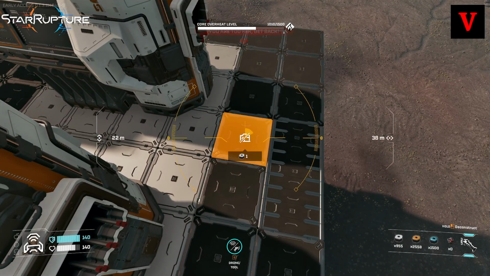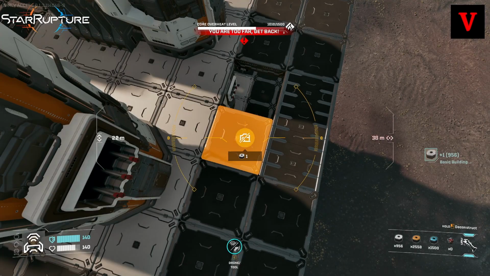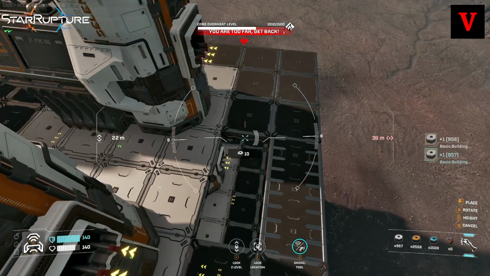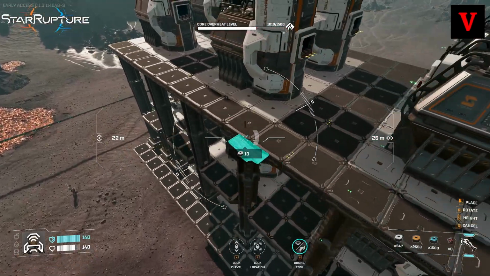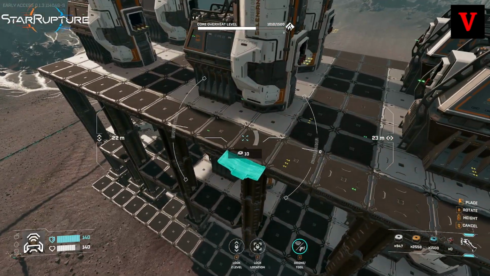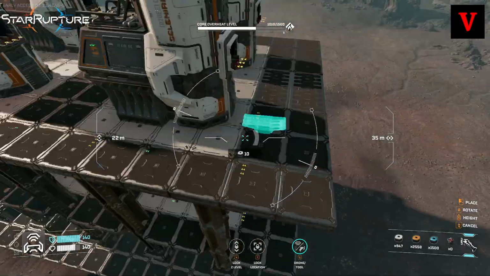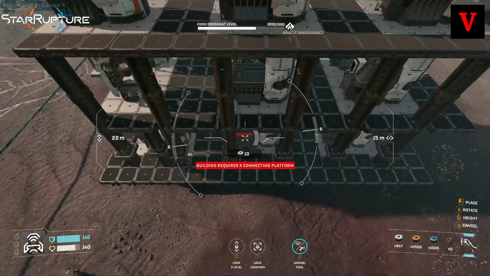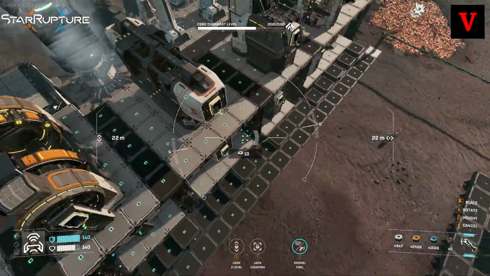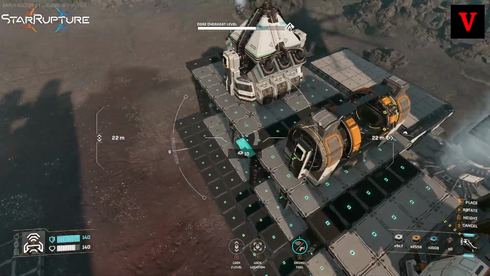Now, the reason you want to do walkways, sorry, not railways, walkways, is the more of these platforms you have powered, the more build lag you're going to get. Now, you'll notice, and this is an important thing, that I have not attached this to my powered grids over here.